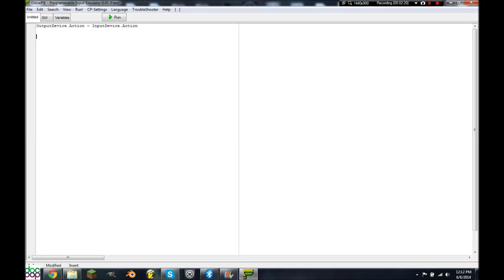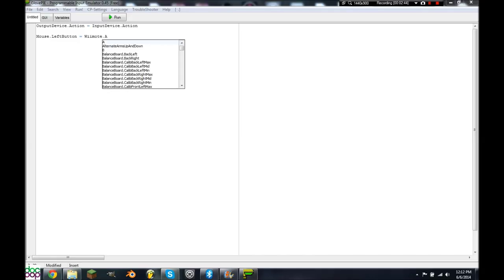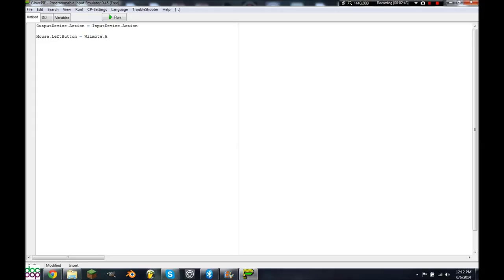So if I wanted to map the A button on the Wii Remote to my computer mouse's left click button, what I would do is type mouse dot, and it would already suggest all this stuff for me. I just have to press L. You can click left button from the drop-down, double-click it, equals Wiimote dot A button. Now that that's done, I'll make that a comment. And now we're going to run this.